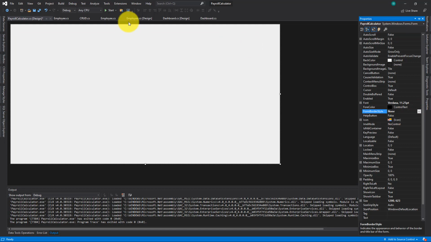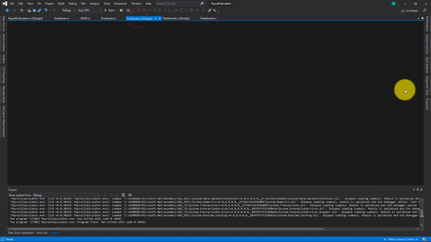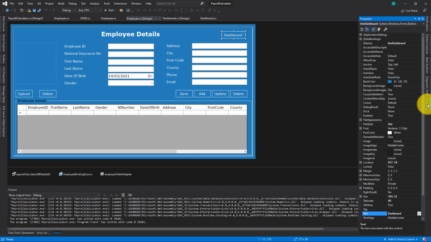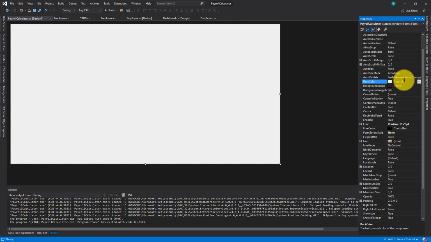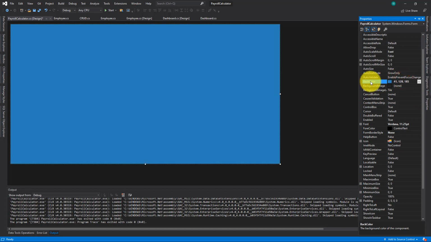All right. I go on this form, and I'm going to copy the code for back color. And I'm going to paste it in here. Where is this property back color? And in this way I get this blue back color.